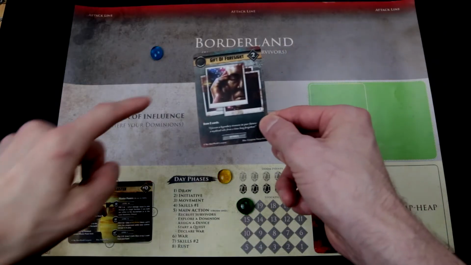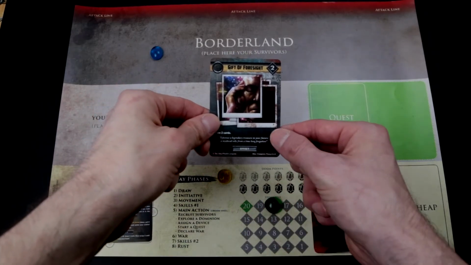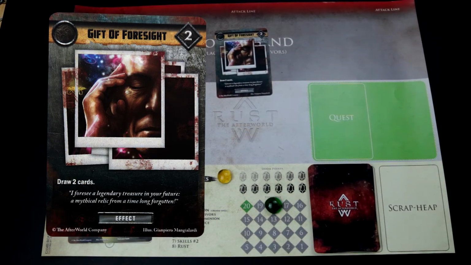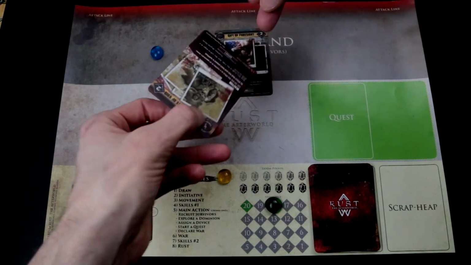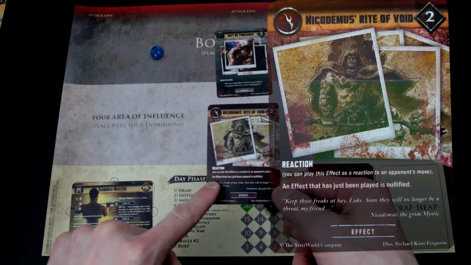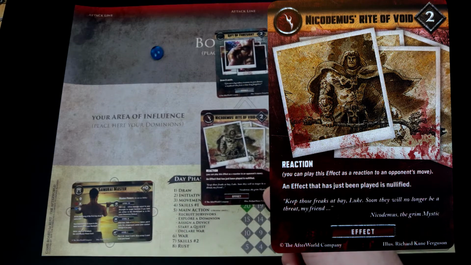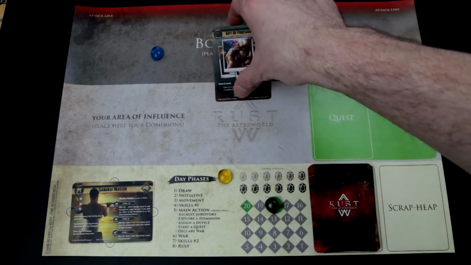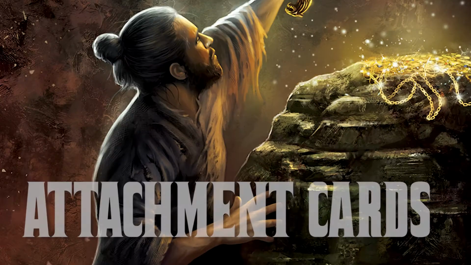There are some effect cards that have the reaction keyword written on them. Reaction cards can only be played as a reaction to another player's recent move. For example, player 1 plays the Gift of Foresight effect card, and player 2 plays the Nicodemus Rite of Void as a reaction. The effect card of player 1 is nullified, as that's the reaction rule of player 2's card. Nullified cards go into the scrap heap pile. Players can never play a reaction card to nullify a reaction.